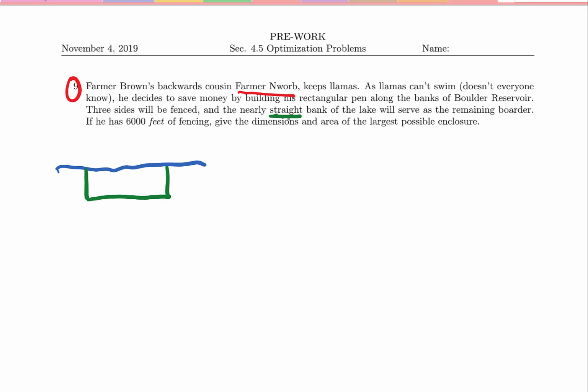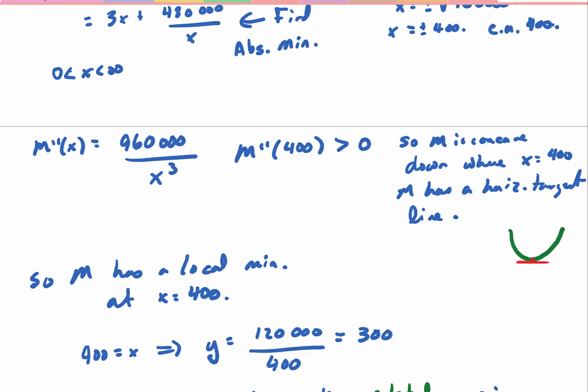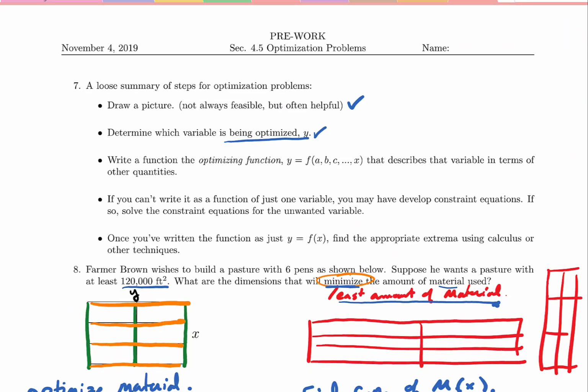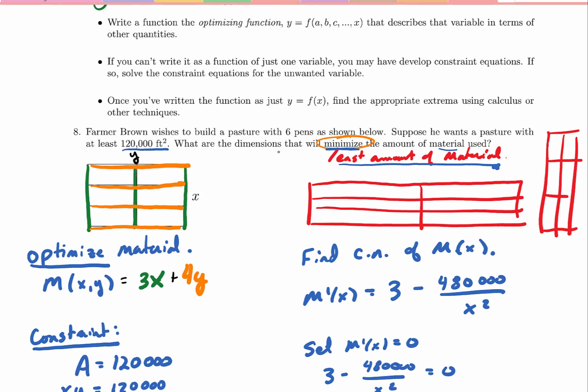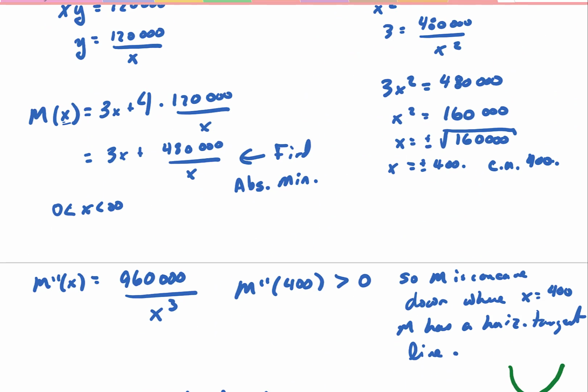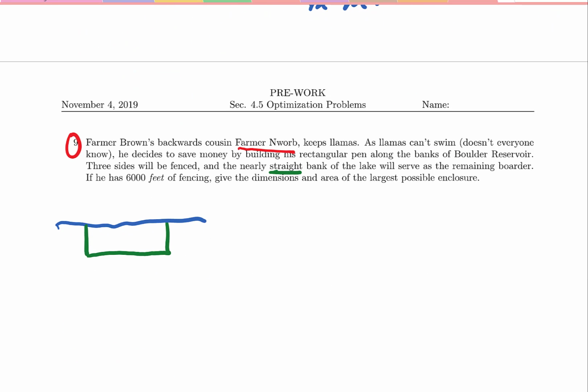So in this problem, I want you to be very, very careful here. You're going to follow the work as far as these steps go. These steps that I outlined up here, you're going to draw a picture. I guess I just did that for you. Determine the variable that needs to be optimized. That's the key difference here. In the previous problem, we were asked what dimensions will minimize the amount of material you use. That's what we were trying to minimize. In this problem here, we're being asked to find the dimensions, but in this case, we want to have the largest possible area.